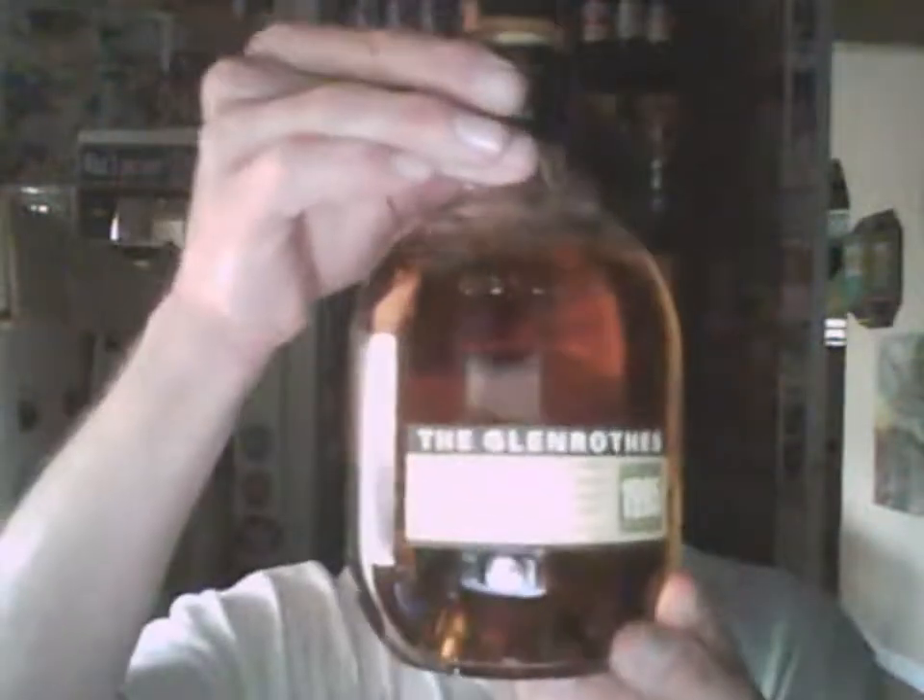Hello, welcome to this late morning taste challenge. We have two single malt Scotch whiskeys. From a company established in 1879, we have the Glenrothes 1995 — barreled in 1995, aged, and then bottled in 2013. That's 18 years aged. Thank you to Robert the Whiskey Scout for this fabulous gift.